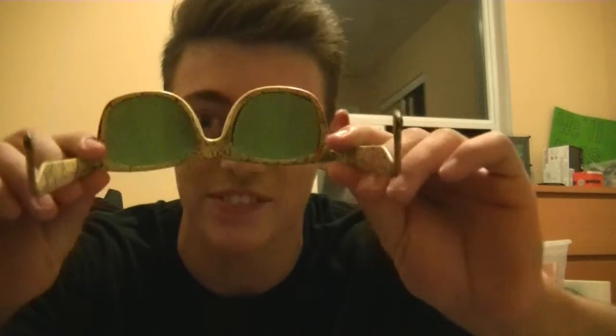Step one done, tape the floor. The reason I did that is because it is way too dark outside, as you can see. And step two, tape the glasses. Got them all taped up. Time to spray paint them. Here we go. This is where it gets scary. Hopefully I don't get my room, like, the floor's black.